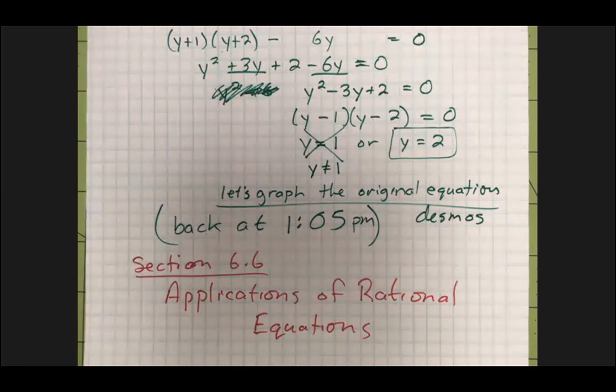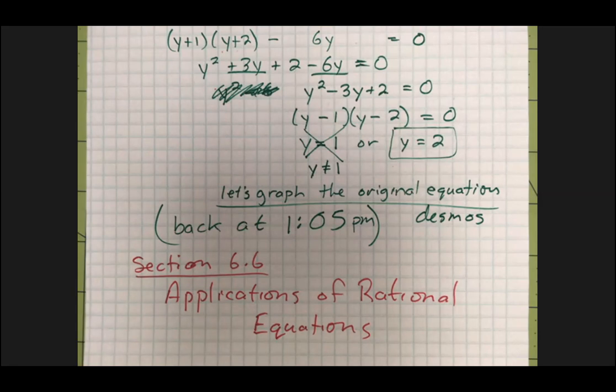Okay, we're back here and we're ready to apply this to some word problems. So your first reaction when you're doing these rational equations is, wow, these are crazy. Or like the graph I just showed you. What does that graph mean? What could I ever do with that graph?